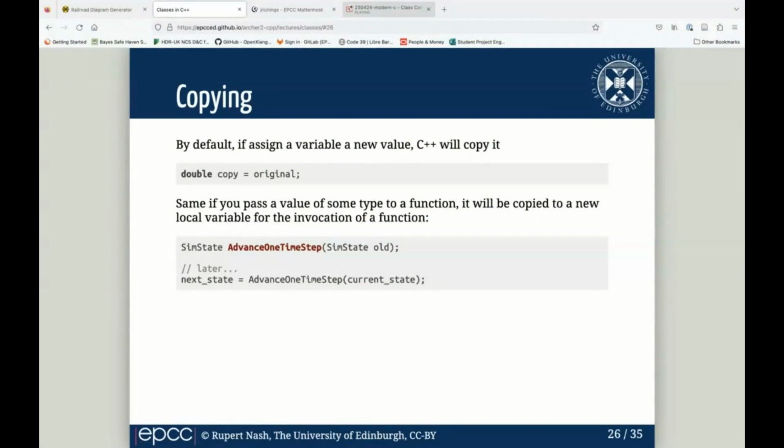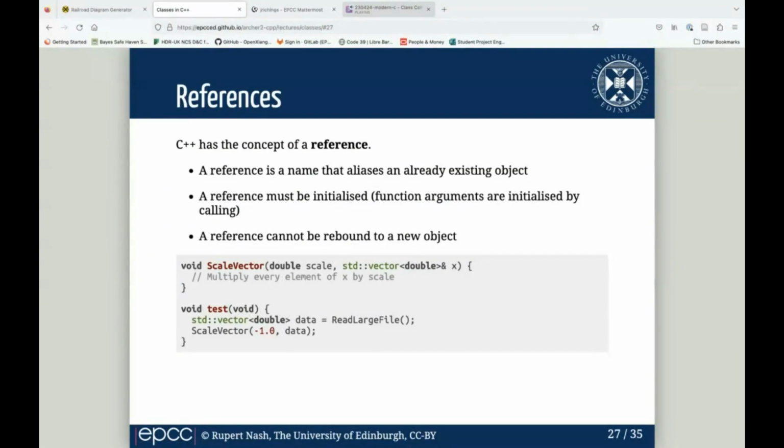So one of the things to think about here is it's up to the programmer to decide when things are copied and when we might pass a reference. If you're doing some complex simulation, say like computational fluid dynamics, in this example here, current state may be large, and if we're copying it when we're passing it into advance one time step, it could be expensive in terms of runtime and memory to copy it. So we don't necessarily want to be copying all the data every time we call a method, a member function, or just a standard function. That's why we want to consider how we can optimize how we pass data around. And we do this with a reference.